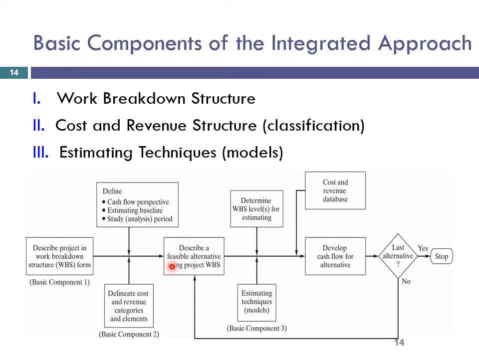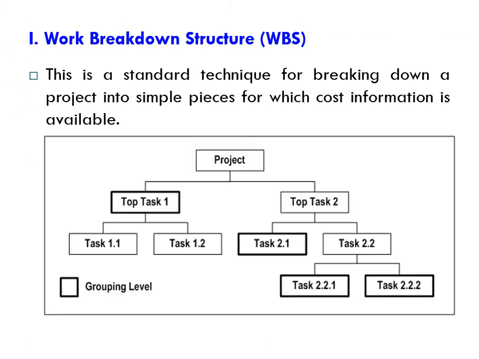And simply in this integrated approach, there are three basic components. The first one is the work breakdown structure, which is this one. The second one is cost and revenue structure or classification, which is this one. And the third one is the estimating techniques or models, which is this one. And we will talk about these in more detail.